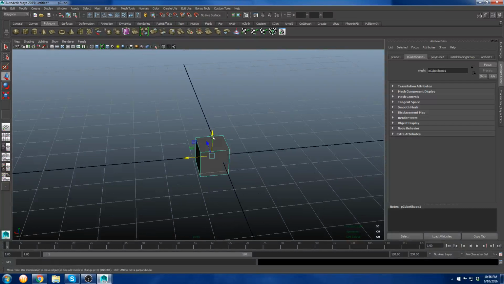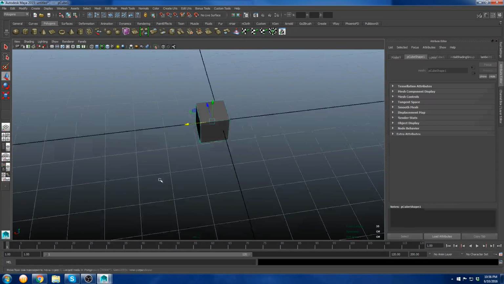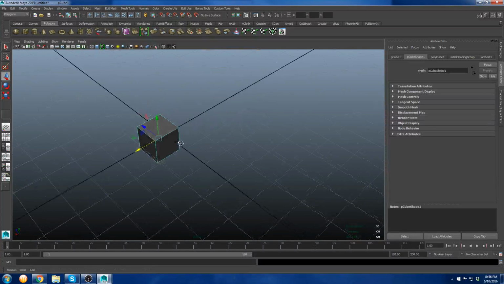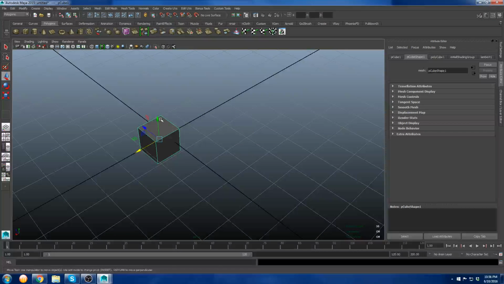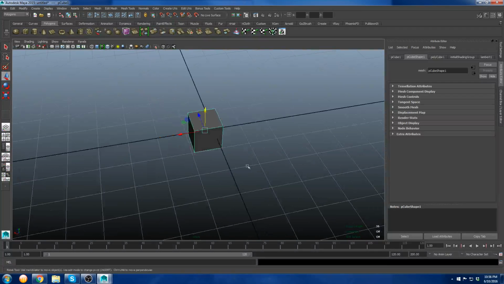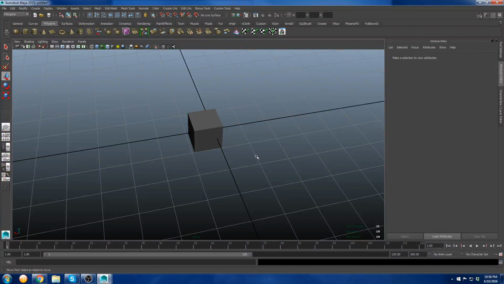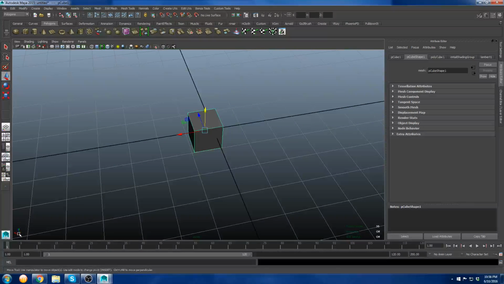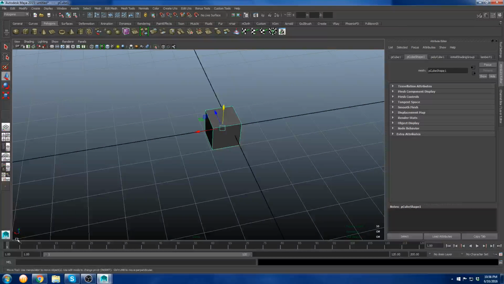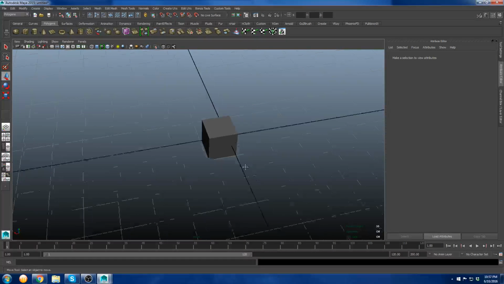Whenever you click, the green is Y. This becomes yellow because I clicked on it. If I click on the Y axis, it turns yellow. The red is X, and the blue is Z. Sometimes you wonder how to know that, so you can also use this menu here. It says Y is green, Z is blue, and X is red.